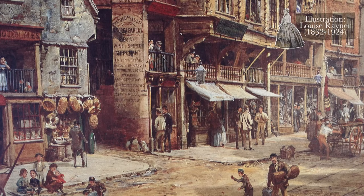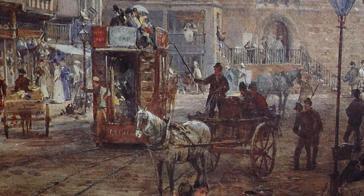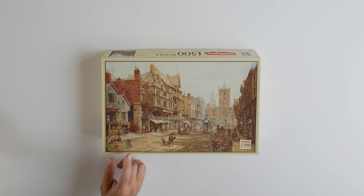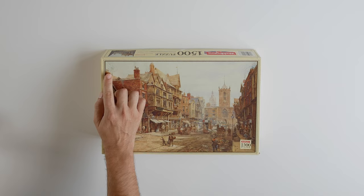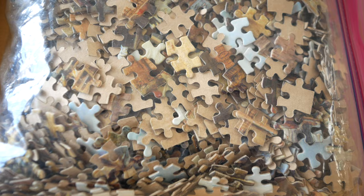This is a 19th century painting by Louise Rayner depicting High Street Chester in the UK. As usual I will give you tons of very useful tips and tricks on how to tackle puzzles like this. I know this is going to be a very challenging puzzle, so I'm going to stick with the traditional way — framing it first, then working on the liminal spaces: that place between the buildings and the sky, and then obviously all of that sky. But now let's check the overall quality and the shapes available.